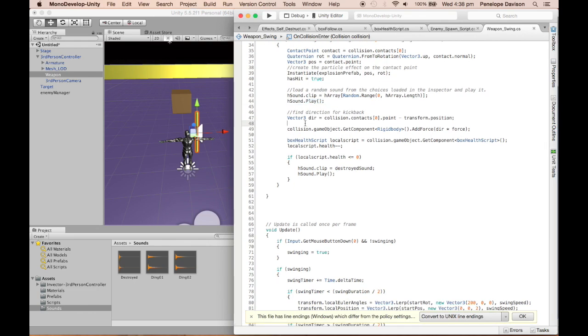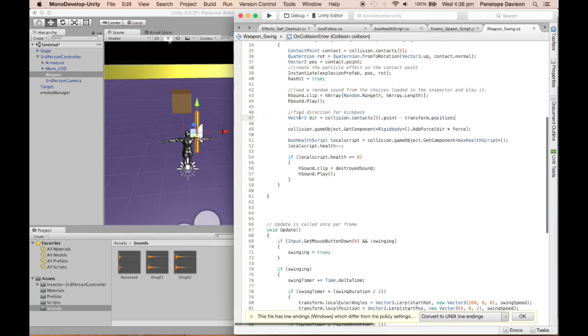The next thing that's happening here is, you'll remember that we're kicking back the opponent. The opponent is being sent back when we hit them with that force that we had there. So we're creating a new vector. This vector is to find out the direction that we need to send a bad guy in. Of course, we can't just say go backwards, because in Unity terms, backwards means a particular axis. It might be backwards on the x axis or backwards on the z axis, but it's not relative to your character's position. So this new vector here is just making sure we get a direction which is relative to your character's position.